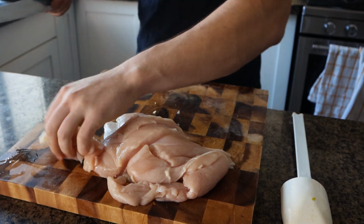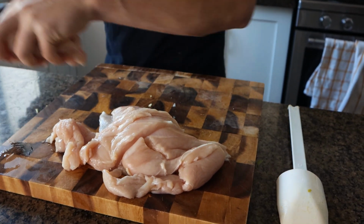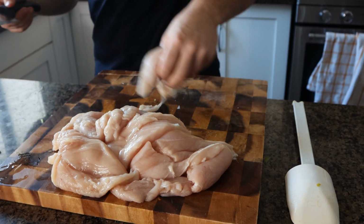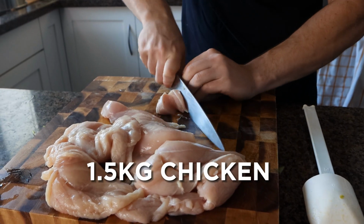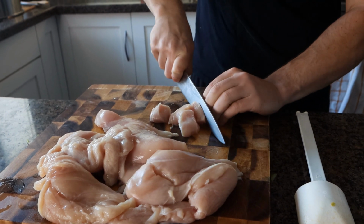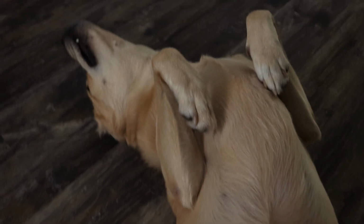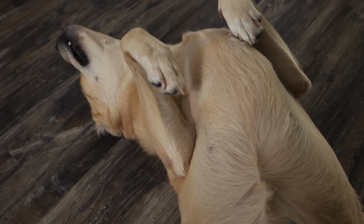And lastly, just roughly cube 1.5 kilos of chicken, 1,500 grams of skinless chicken breast. You could easily use thighs here too, but we're just using breast to make it nice and easy. So the whole time we've been prepping all these veggies and all this chicken, the soup has just been doing its thing and starting up. All right, so we've got all our chicken and all our veggies in there. Ginger, garlic, celery, onions, carrots, potatoes.